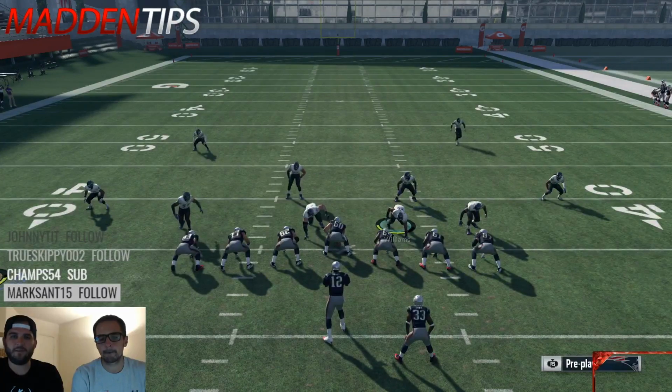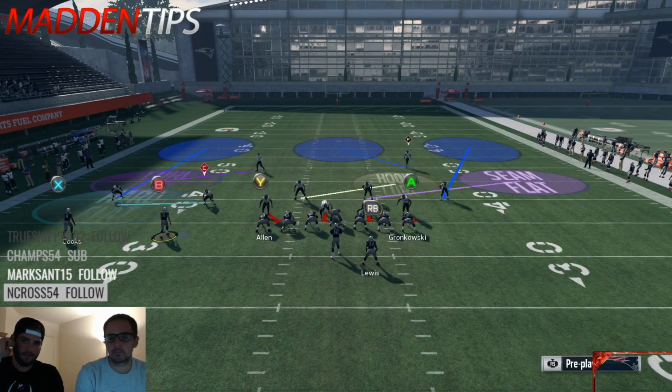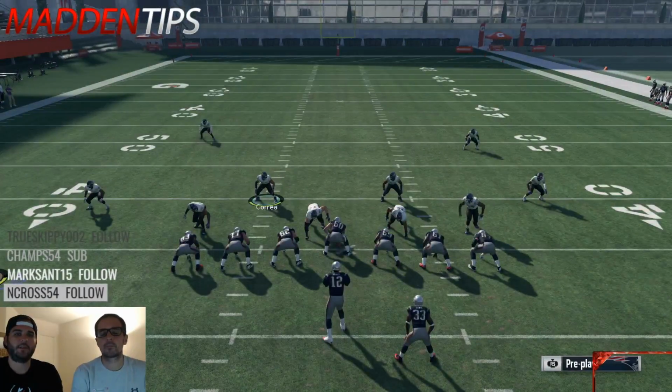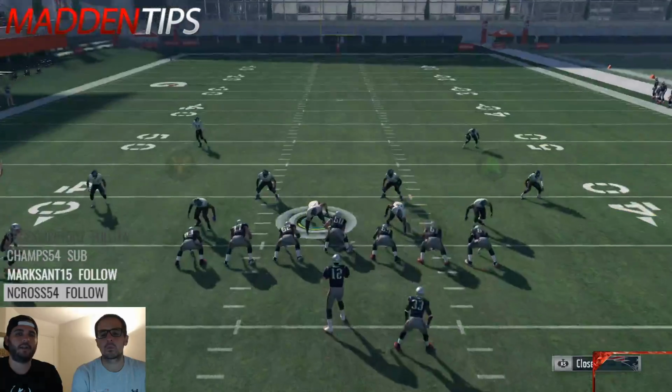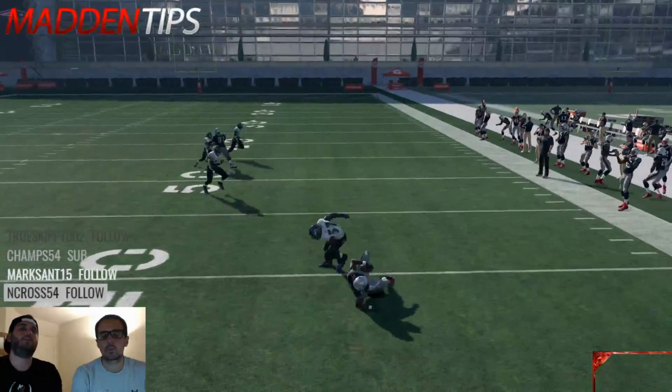So give me a cover 3. Cover 3 with Cloud Flats. So Cloud Flats on the outside, that's what then opens up the drag here. Because if they want to take away the corner, you have the underneath drag here. This is the way you look at this.